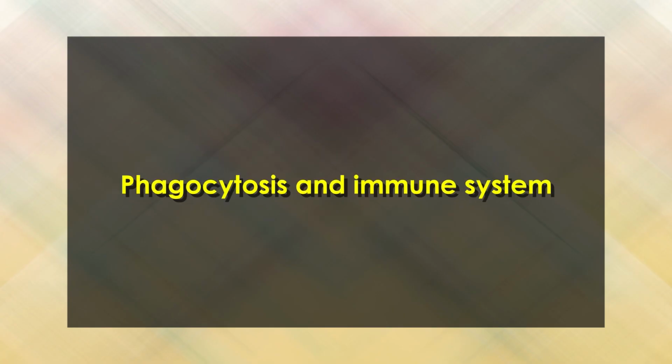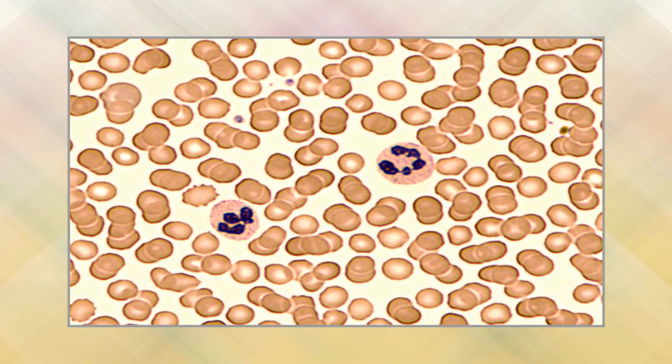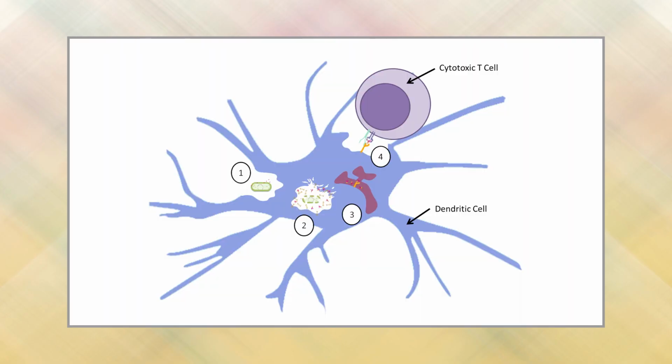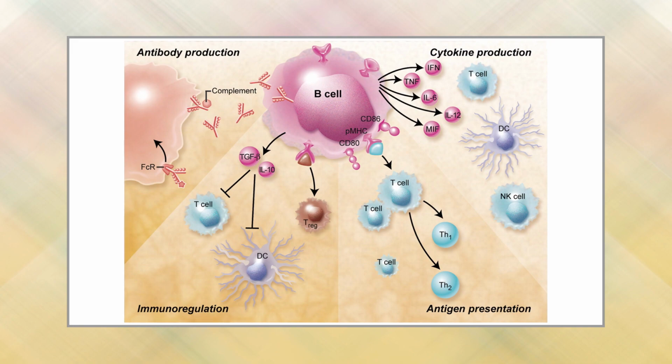Dear students, let us have a look at phagocytosis and the immune system. Phagocytosis is a critical part of the immune system. Several types of cells of the immune system perform phagocytosis, such as neutrophils, macrophages, dendritic cells and B lymphocytes. The act of phagocytizing pathogenic or foreign particles allows cells of the immune system to know what they are fighting against. By knowing the enemy, the cells of the immune system can specifically target similar particles circulating in the body.